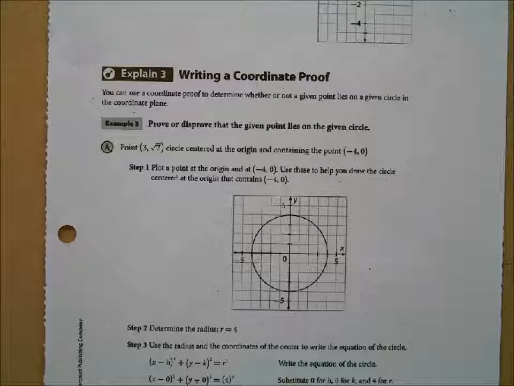All right, so anyway, yesterday we worked on some coordinate plane stuff with circles, and we're going to finish it up today. It's called writing a coordinate proof, but it's not proof in the sense of how we've done things before with statements and reasons. We're just going to show our work to guarantee things.